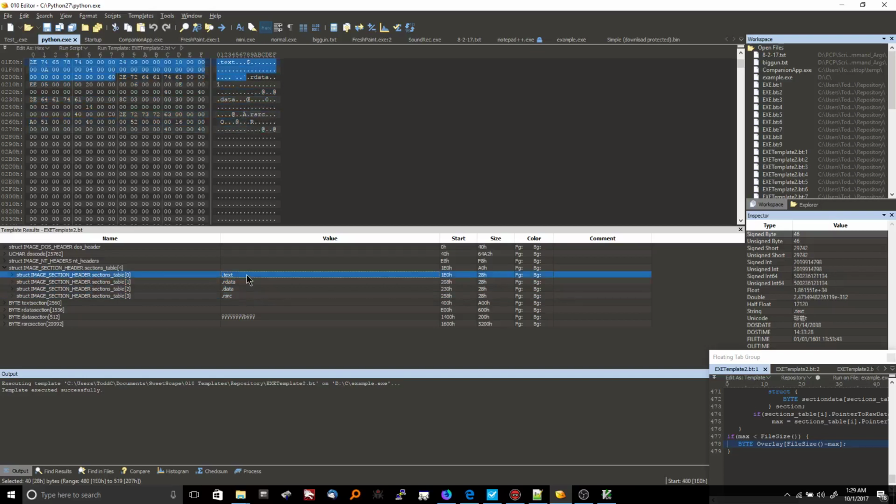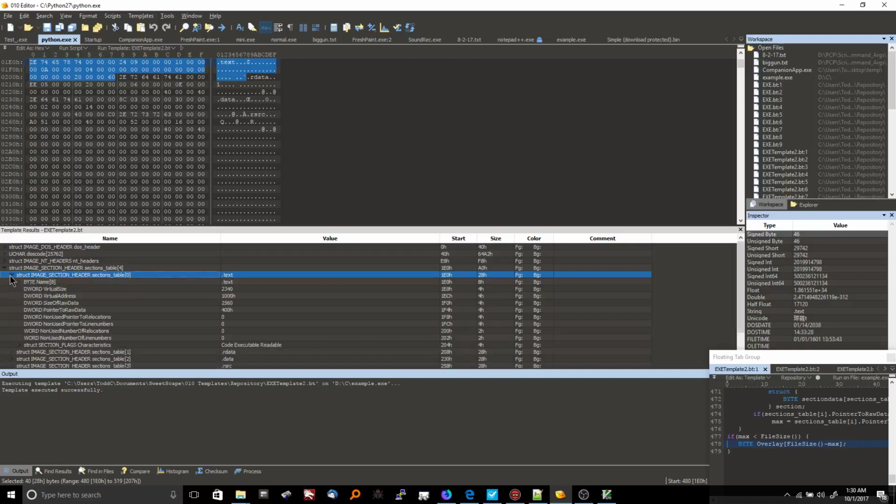So the .text, sometimes called the .code section, is generally where a program stores all of its instructions. So it's assembly language stuff. It's actual code that a programmer wrote or that the compiler wrote will be stored in the text section. So that's a little bit of a clue right there, how the operating system loader and all the programs and software and the hardware even figure out which data in the file represents instructions versus which data in the file just represents information that the instructions will use and manipulate. So if it's in the text section, it knows that these are going to be instructions to execute.